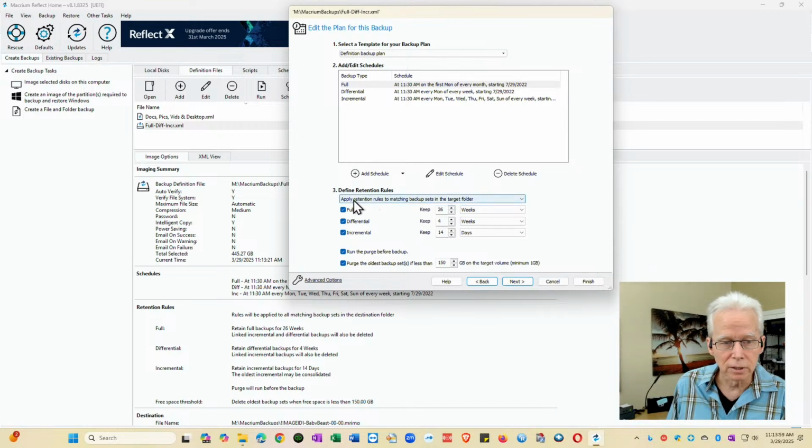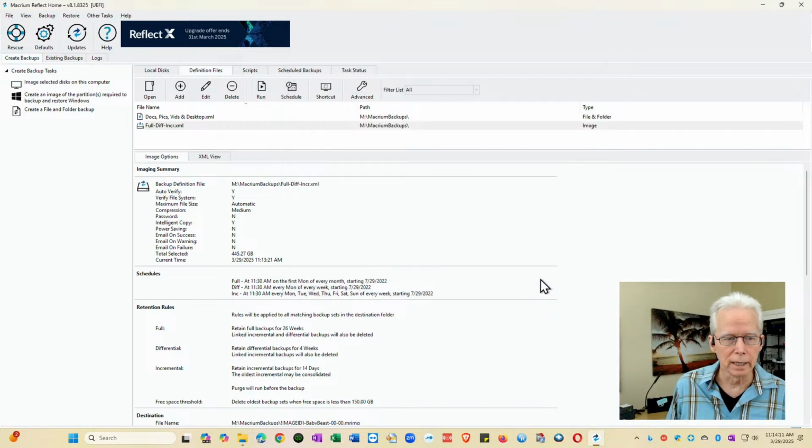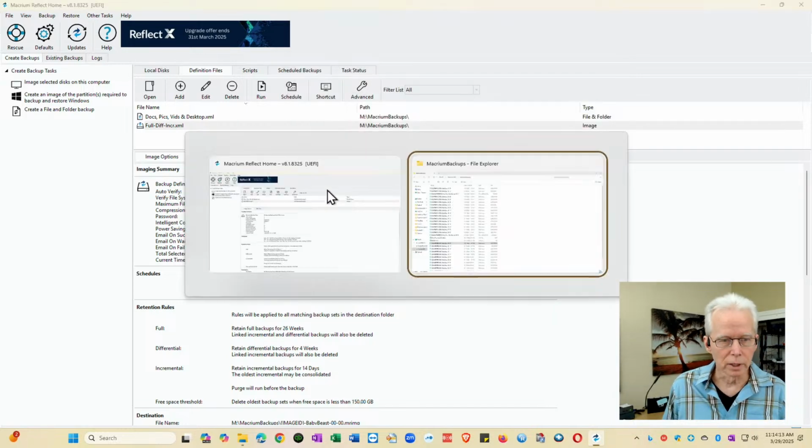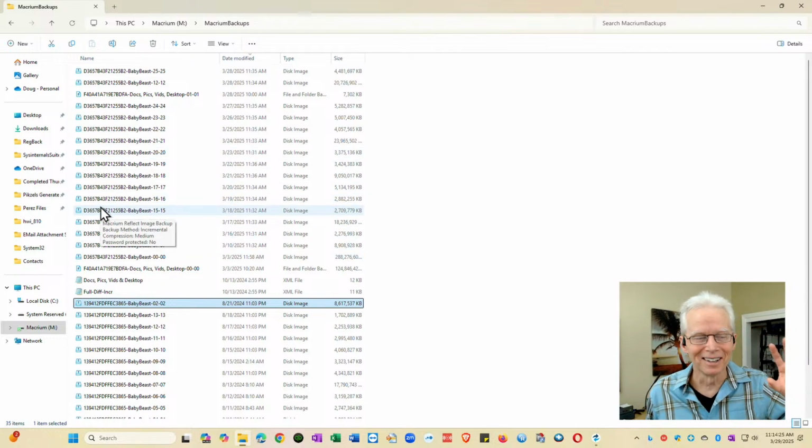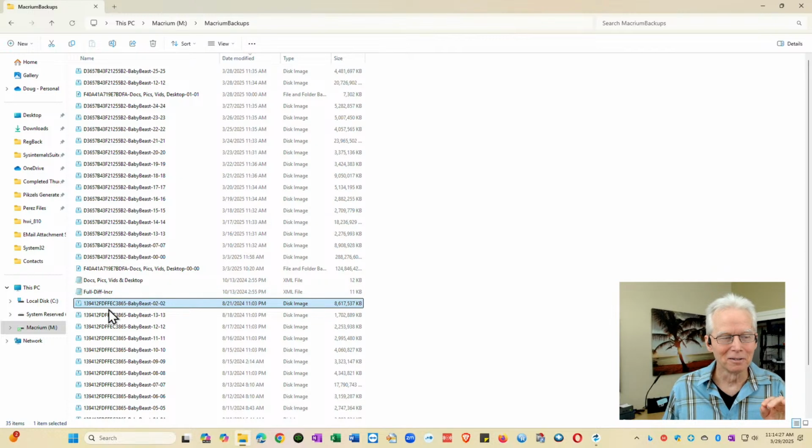Now the catch is this statement right here: apply retention rules to matching backup sets in the target folder. That's what tripped me up here, because when I go back to this folder, notice this ID number here. This is the backup set ID number. It changes to this ID number, and I vaguely recollect that sometime back in 2024, I restructured my backup definition file.